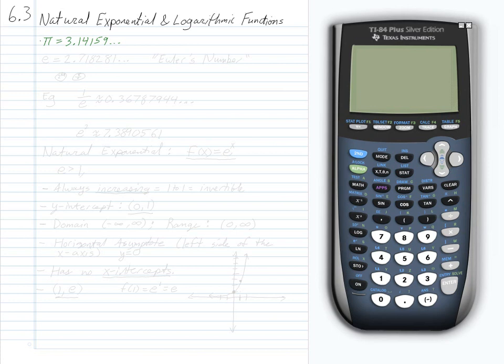There's another number which occurs frequently in many branches of mathematics, and we use the letter e to represent it. This number is approximately 2.71828 and so on. Similar to pi, this number e is also non-terminating and does not fall into a repeating pattern in the decimal. This number is also referred to as Euler's number, E-U-L-E-R, named for the Swiss mathematician Leonhard Euler.